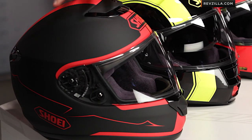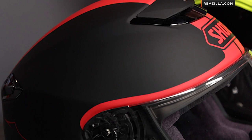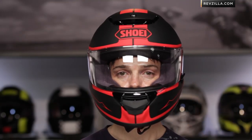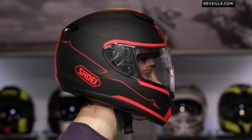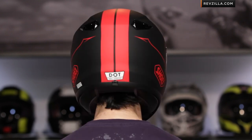Starting at what I consider to be the gateway drug into the Shoei line is going to be the just over $300 Shoei Quest. The Quest is the more neutral shape in the Shoei lineup. It's a tri-composite shell and has a lot of the foundational features you'll see across the rest of the helmets. Think about the Quest in an upright three-quarter or sometimes a tuck position — it should work well for a lot of different riders. It's designed to be well-rounded, comfortable, and a little less specific in its application. All of the Shoei line is Snell and DOT rated.